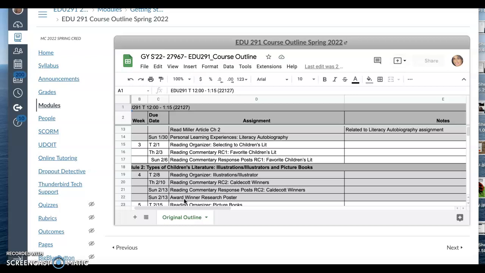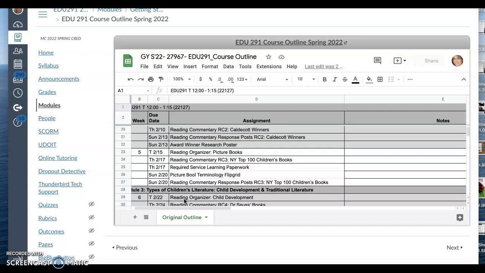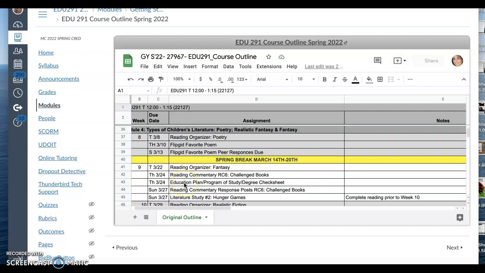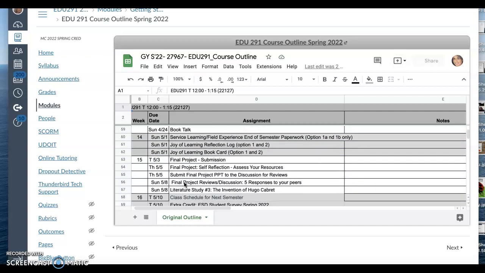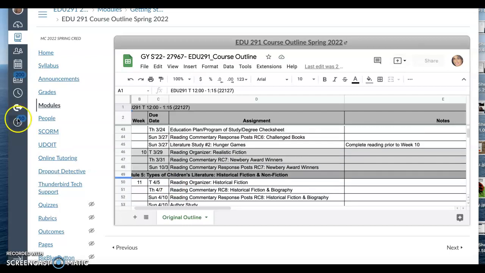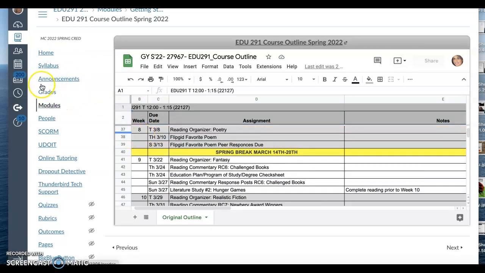The modules are locked so as not to overwhelm you. They will always open 1 week ahead of schedule. So a week before the module officially opens, it will be available for you to view and check out. But if you're really trying to look ahead, you can see everything that is due in this course all the way through the end of the course. So occasionally things will be updated, so this is subject to change. It doesn't typically change, but just keep in mind if there is a change, I will let you know.